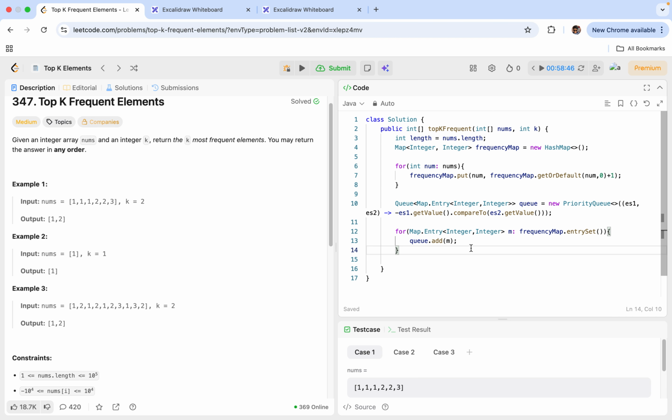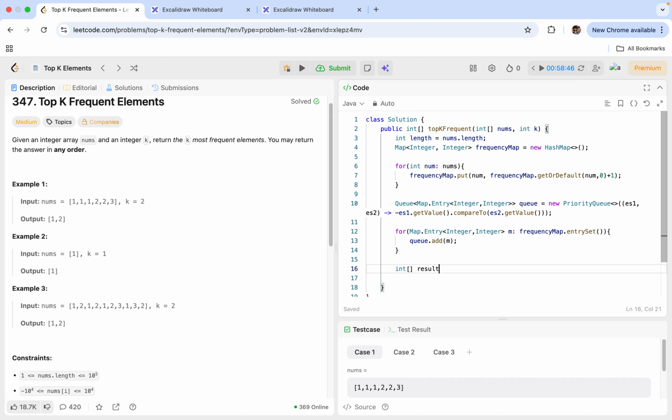Once you add all the elements into the queue, the swapping and the checking of properties all happen internally based on the condition that you have given here. You have told Java that you need to sort your queue based on the descending order of the value. Right? So now once this is done, it's very straightforward.